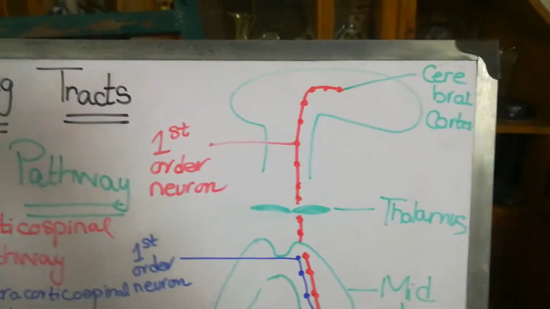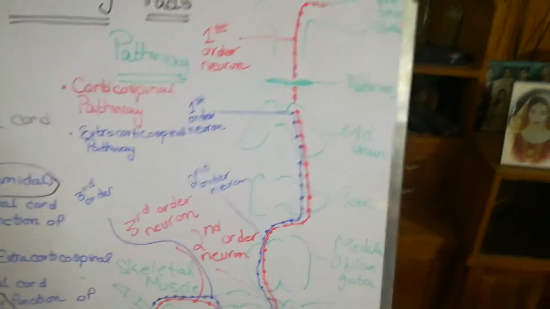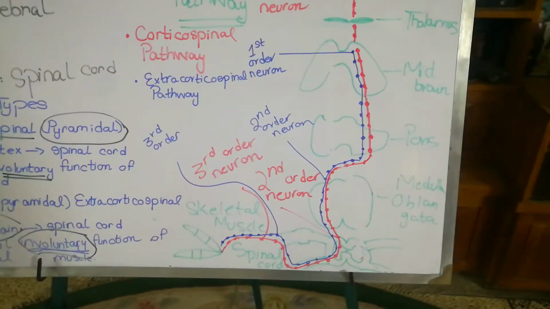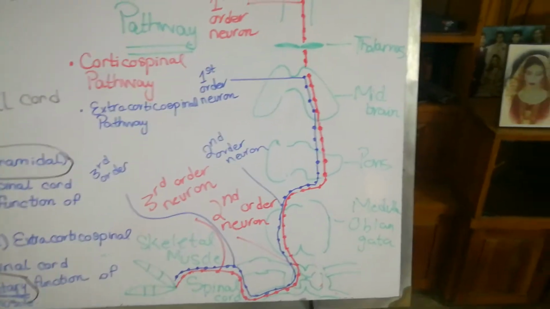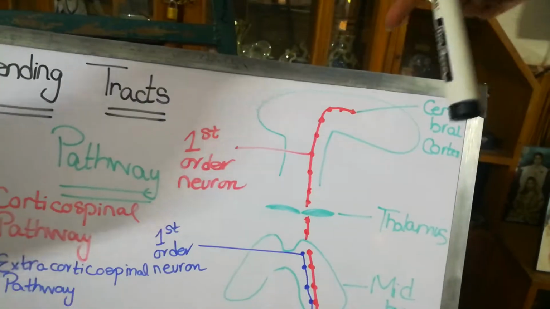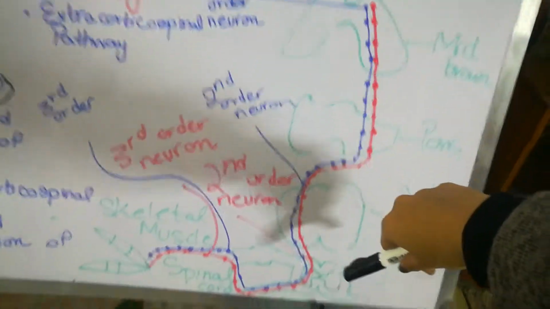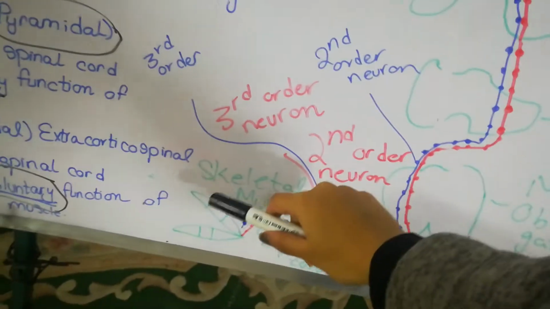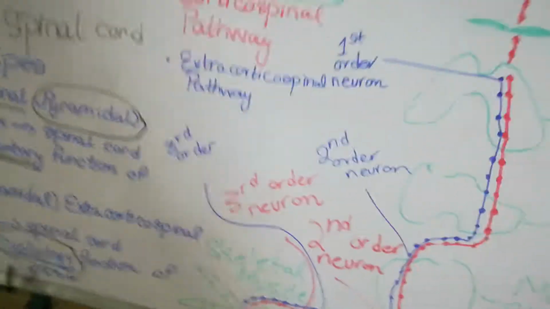All right. Obviously, there are going to be the same three neurons: first order neuron, second order neuron, and third order neuron, and then the function will take place. Now, as it is the descending pathway, it is going to originate from your higher center, that is the cerebral cortex, and go in the downward direction all the way down to your spinal cord. And from the spinal cord, it is going to go to your effector organs to perform the action.